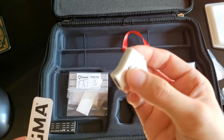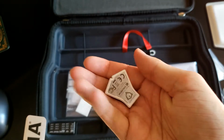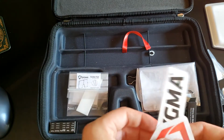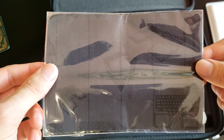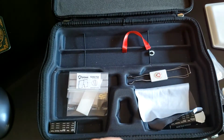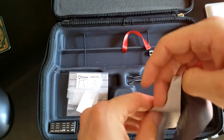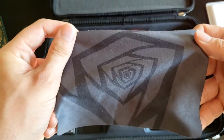This is the brain of the keyboard. Basically, when you create your layers in Basecore, they are all saved to this. So don't lose this. This is basically the memory of your keyboard. It comes with some stickers, as well as some microfiber cloths. A pair of them is what I got, but this is version 2, so I'm not sure what you guys will actually get in the box if you do decide to order it.